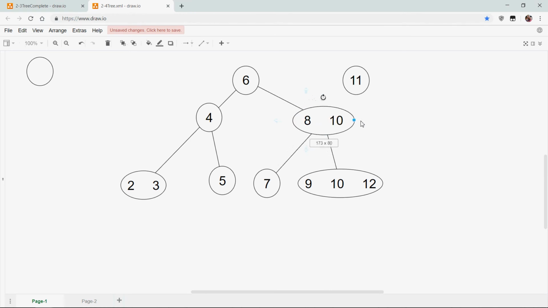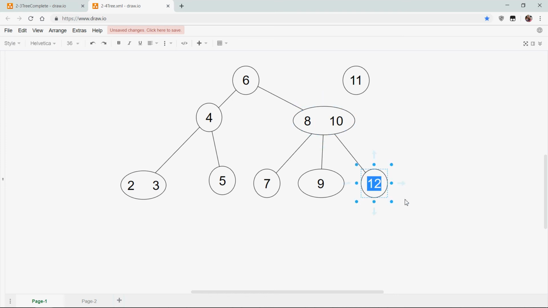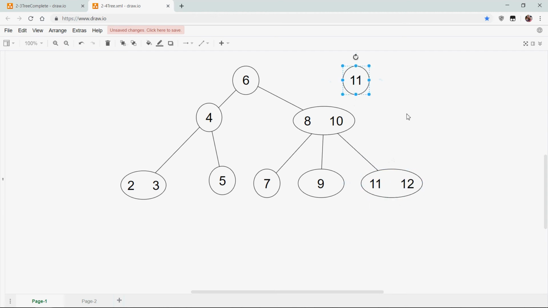turn this into a 3 node, and then the 9 and the 12 will get converted back into 2 nodes, linked back up, and again, you can see that this is still a valid binary search tree because the 9 is in between these values, 12 is greater than, and now I can resume my search for the 11, which goes to the right of the 8, 10 node, which I will add to the 12 leaf, turning that into a 3 node. So this is going to be my final tree.